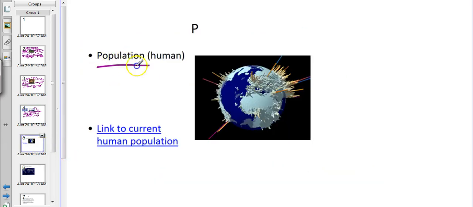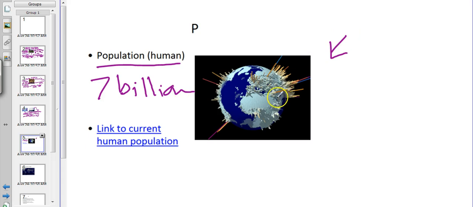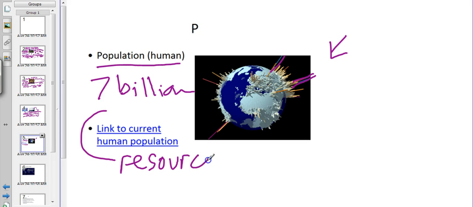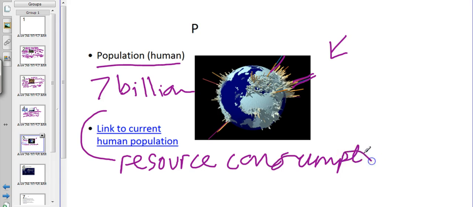And then we talked about population already with humans. We're just over 7 billion, I think like 7 billion 300 million. And this is, I thought, a pretty neat illustration of populations and where they're located. The higher the bar here, the greater the number of humans. But we also need to consider not only numbers, but like I said last week, resource consumption per human. And we are going to be doing that ecological footprint later this week or early next week, where we will investigate the resource consumption for you as an individual.